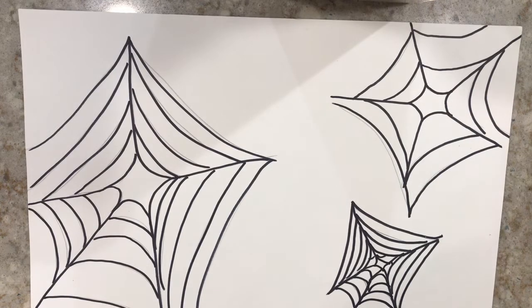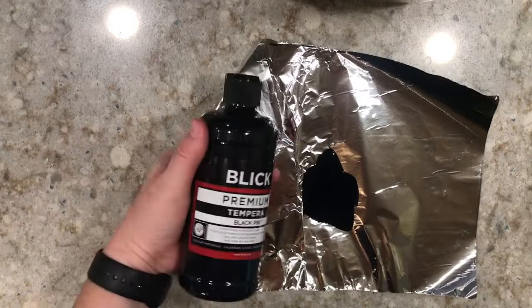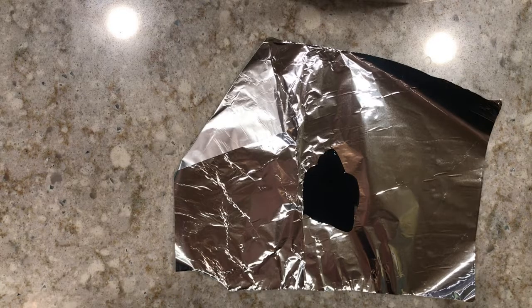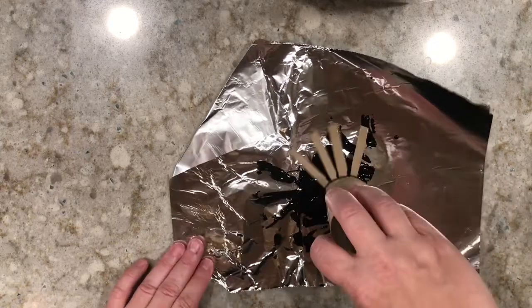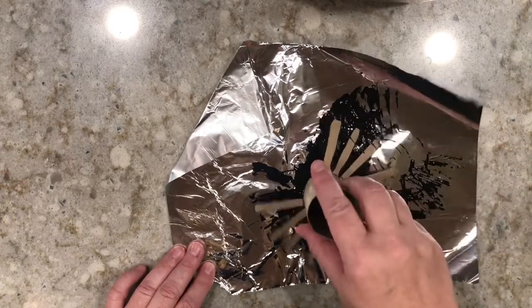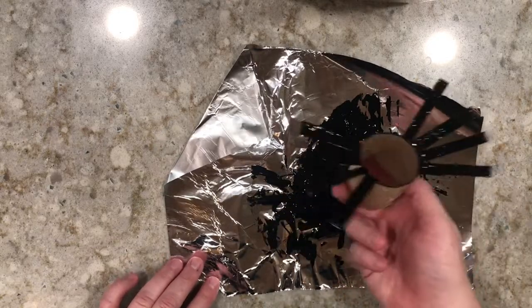Now that our spider webs are drawn, I'm going to grab my stamper and grab my tin foil. I'm going to put some paint on the tin foil. Perfect. Next, grab the stamper. And you want to dip your spider stamper into the paint. You want to make sure paint gets on all the legs. So if it doesn't, just smush it back in there. So cover your stamper with paint, and then you're going to push the tinfoil aside and grab your paper.